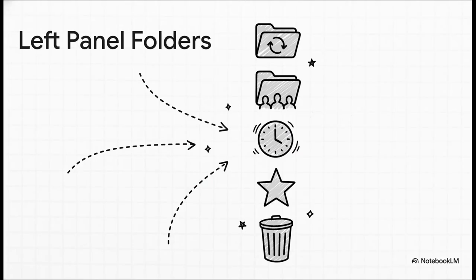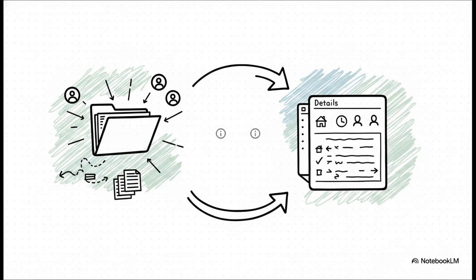Okay, let's look at that left panel. This is essentially your command center. You have My Drive, which holds everything you've personally created or uploaded. Then there's Shared With Me, which is a total lifesaver for finding files other people have sent your way. Recent pulls up what you were just working on. Starred is for your absolute most critical items. And of course, the trash bin for when you need to clean house. Because, let's be real, we all have those files named draft_final_v2_actually_final.